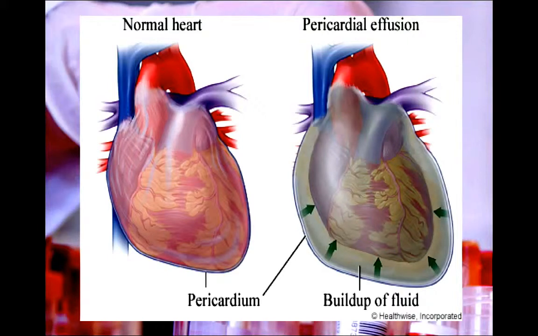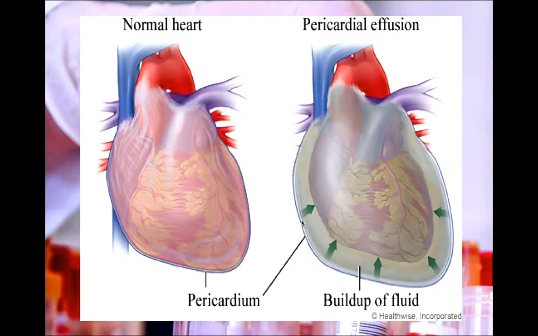This is why, when you have an increase of fluid in the pericardial sac, the heart cannot expand anymore and cannot function as the pump that I told you is the major function of the heart, that is, to receive blood and to pump blood. So if it cannot distend sufficiently in the pericardial sac, then the heart cannot pump blood to the body. Now, the critical state of this buildup of fluid is called a cardiac tamponade.